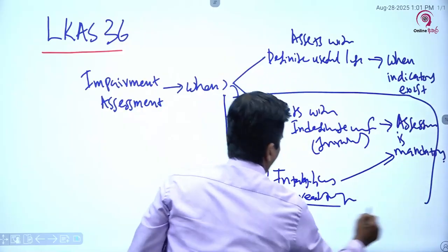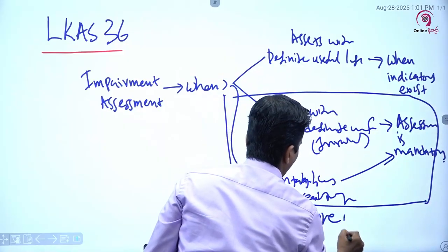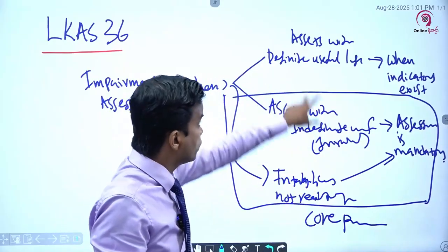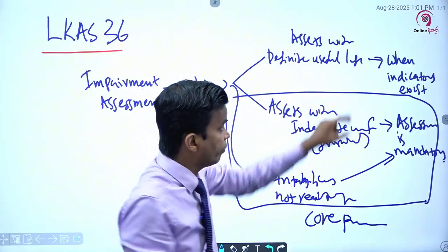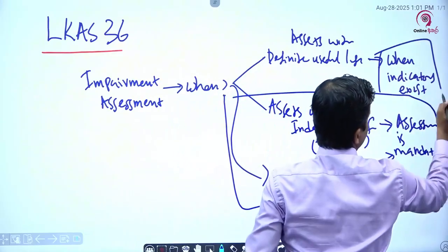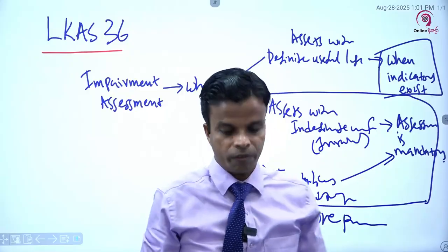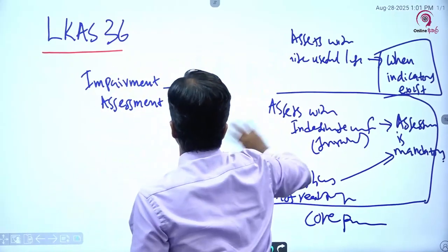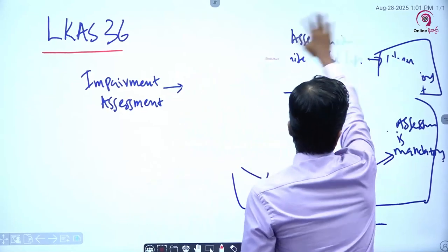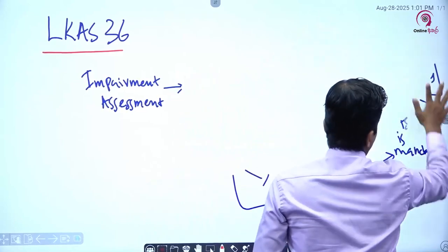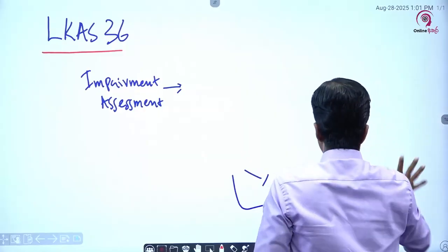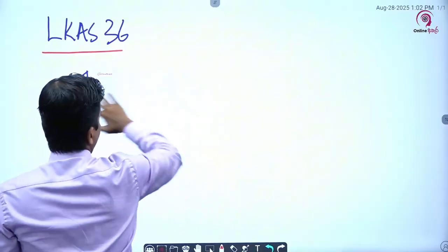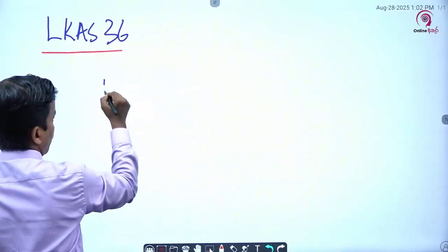You should always apply the core principle every year. But to apply the core principle for an asset with definite useful life, first you need to ask whether impairment indicators are present. So let's look at what they are. If it is an asset with definite useful life, first you need to have impairment indicators. So what are impairment indicators? Impairment indicators are of two types.